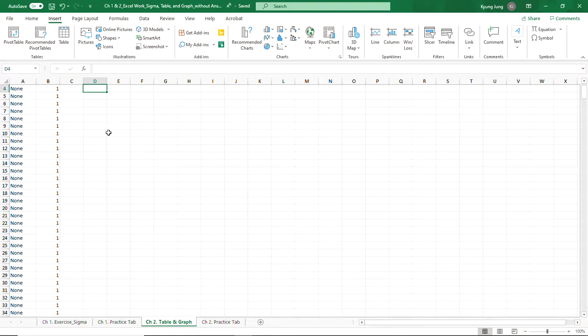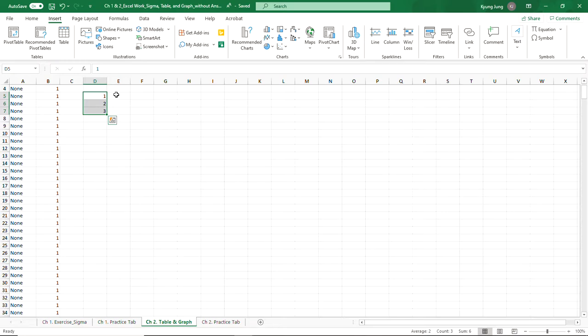First of all, I'm going to assume that you know the possible values of this variable, and the possible values in this data set are 1, 2, 3. But in the next video, I'm going to show you how to generate this kind of frequency table, assuming that you don't know what kind of values there are in the variable.